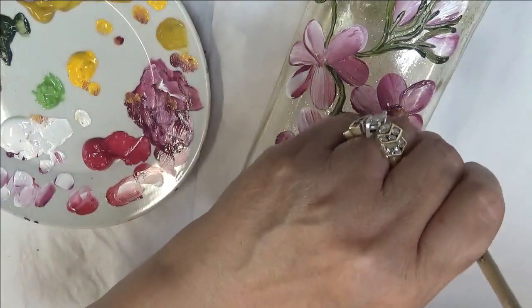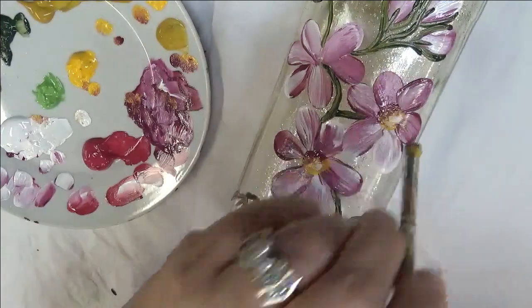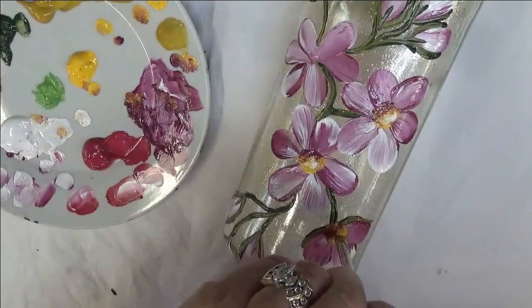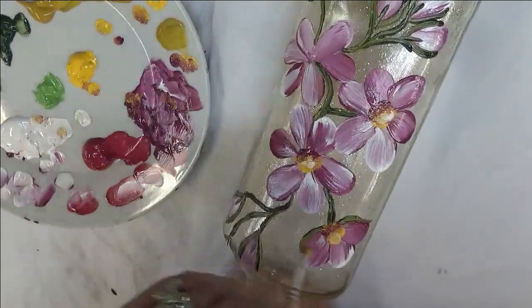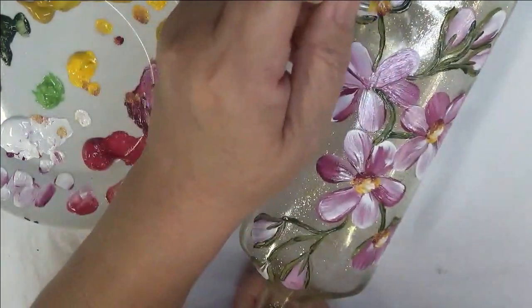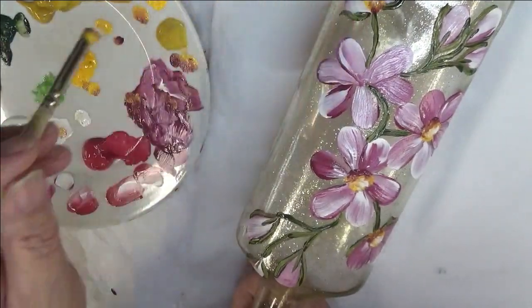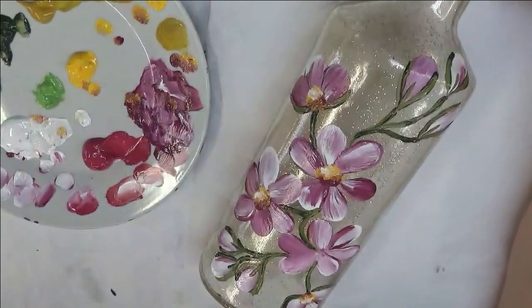And I'm just going to put a little bit of white up in here, a little bit more up here. I just want them to be very loose. Okay, and like I said, if you want to keep working on them, you can. I'm just going to leave them like this.